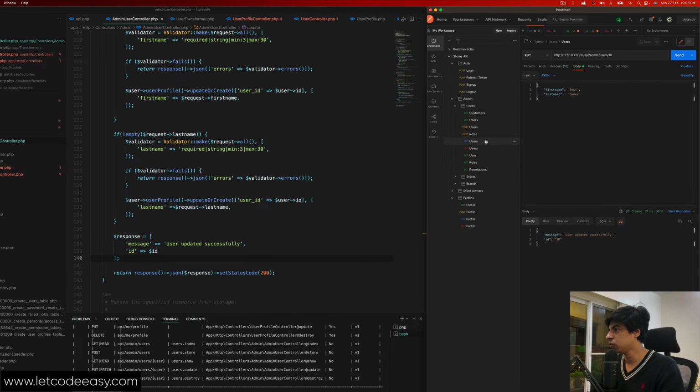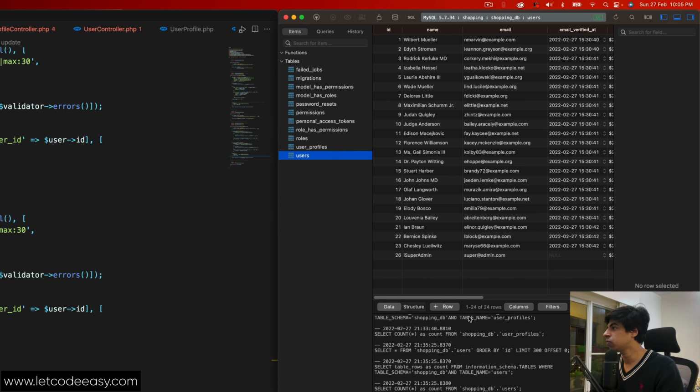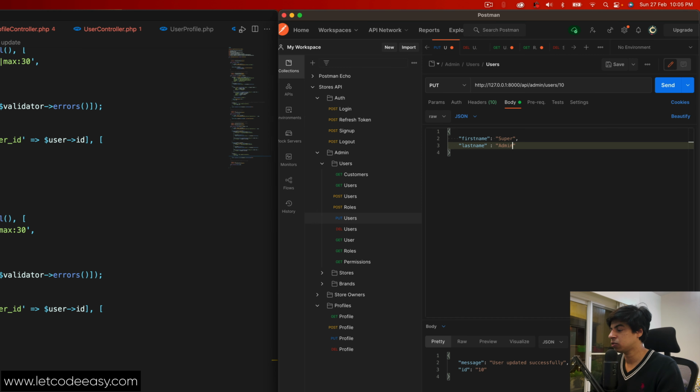So we have the put users where I'm maybe passing super admin. So let's see what exists in the database for this user before we update. So we have the profile, super admin it was, so maybe we'll have to change it to something else.